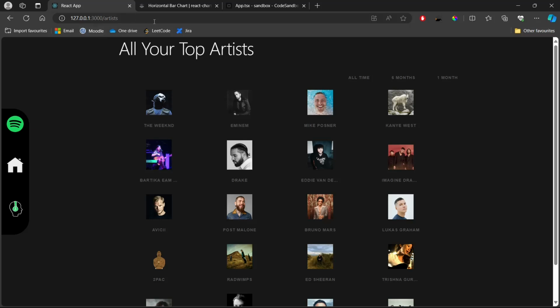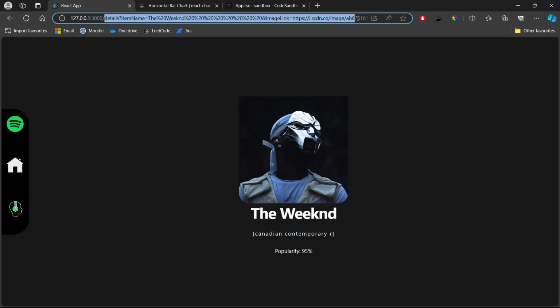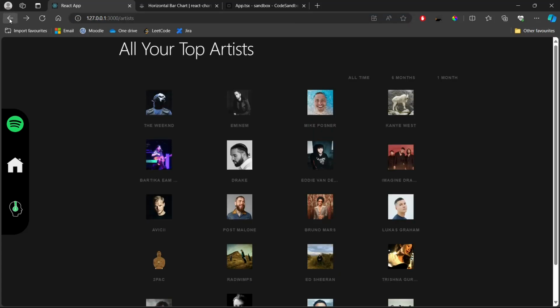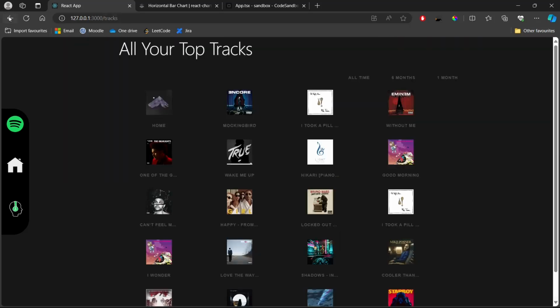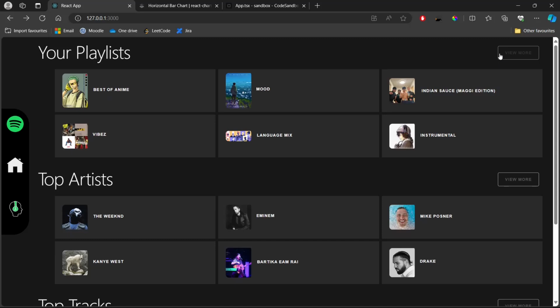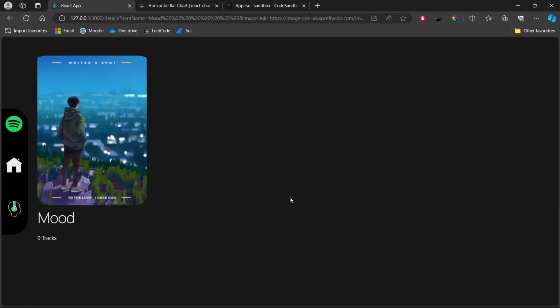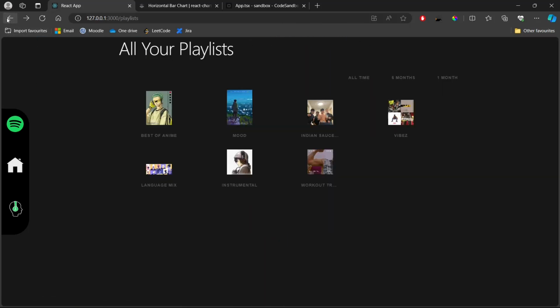There wasn't much extra to it. Basically, I went into the display all page, and when you click on it, it redirects you using the link from React Router DOM. It just sends you to this link, and it will automatically update, right? So it wasn't that much of a change. It was exactly the same thing with the tracks and then the playlist. I don't think I changed anything in the playlist. So click here and it still shows you all of the songs.